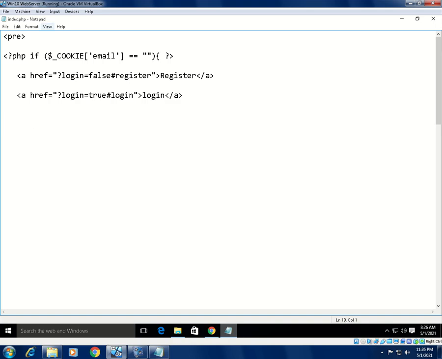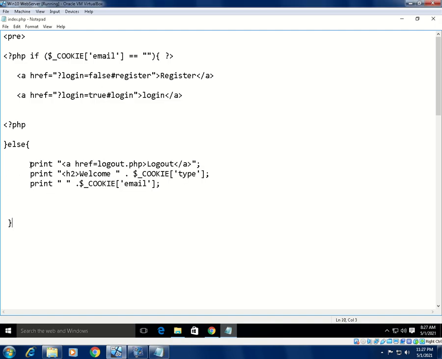we should show the register and login hyperlink. Otherwise we should display logout.